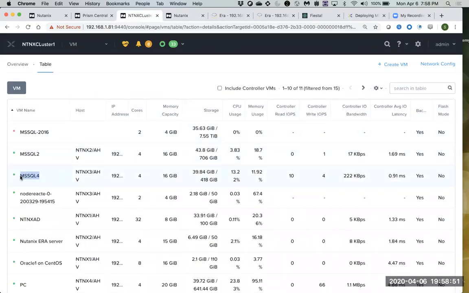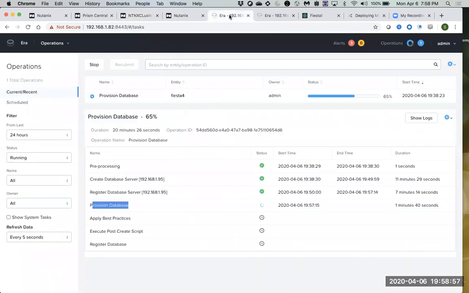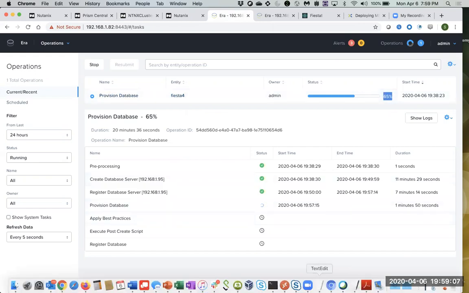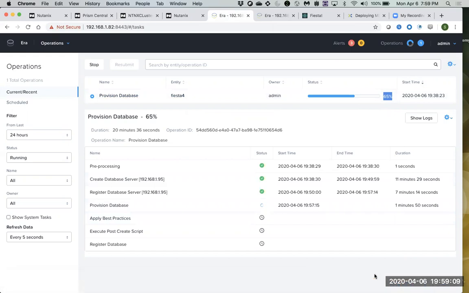And we see that Microsoft SQL Server 4 with the 192.168.1.95 address is already there within the cluster. So at this point in time, we're at about 65% of our way. We have a little bit of time to go. So again, I'm going to pause this recording. We'll come back a little bit later after it has either gotten further along or completed the actual deployment.